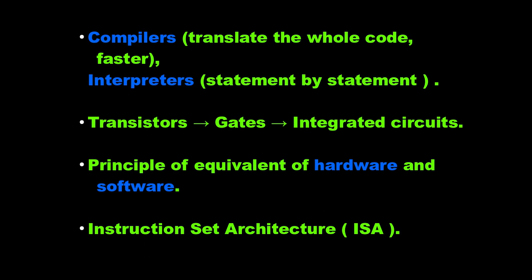So think of a program translated using a compiler to a 0-1 machine language. If you want to implement it as hardware, as transistors, which are zeros and ones, get the zeros and ones in machine language and implement them using transistors. That's considered hardware. So now what's the difference between them? Why do we go hardware? Why do we go software? For example, a CPU is an integrated circuit. It's done as hardware.